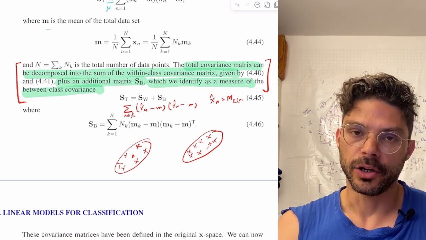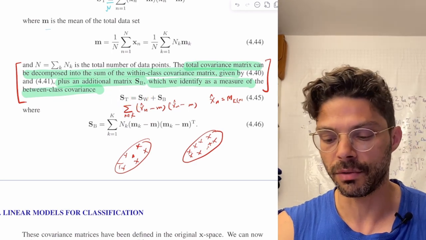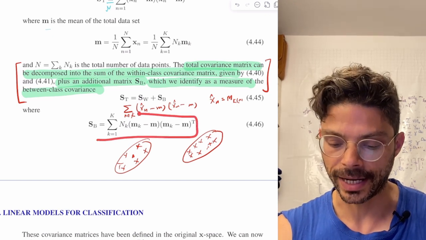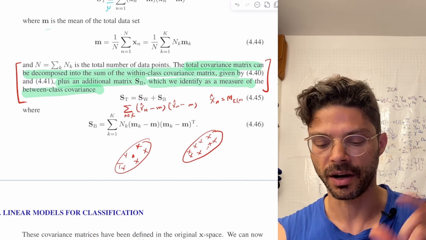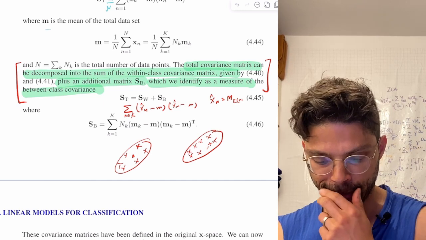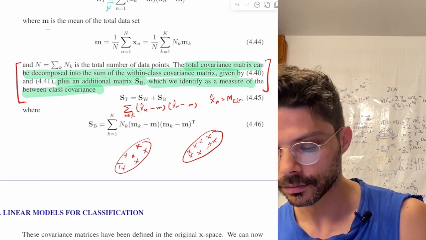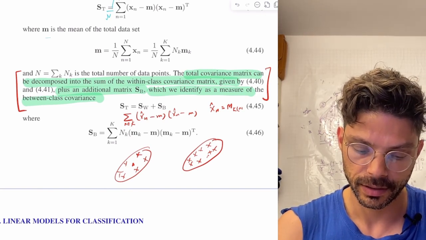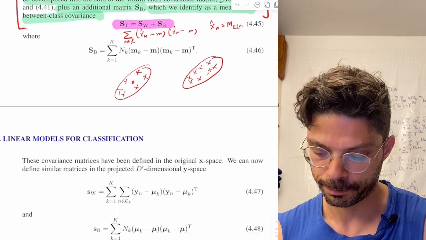And the way it comes out, you don't have to guess this. It just came out of having your total covariance and your within class covariance. Whatever was left, you defined as the between class covariance. It's not exactly the same definition as in the two sample, two class case. I think they're related by some constant factor like n1 n2 over n, so they're related but not identical. Keep that in mind. But the key idea I want to highlight is this analysis of covariance, splitting up the covariance.